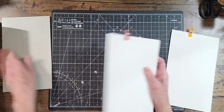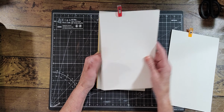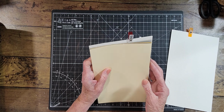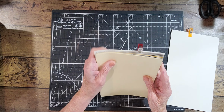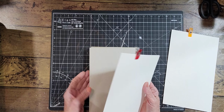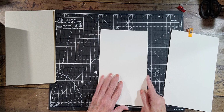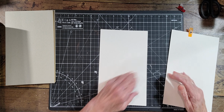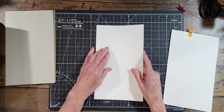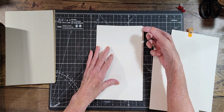Okay, so now you need 2 covers, and the covers are 6 1/4 this way, and 8 3/4 this way. So that cover is just barely going to fit there. It'll be big enough, but, I mean, it'll cover all your pages, I hope. Anyway, so what I did, I didn't have any regular chipboard, and I would have had to cut out a bunch of cardboard boxes. So I just took some white cardstock that I had, and I cut it the size I needed. So I started with the 8 3/4.